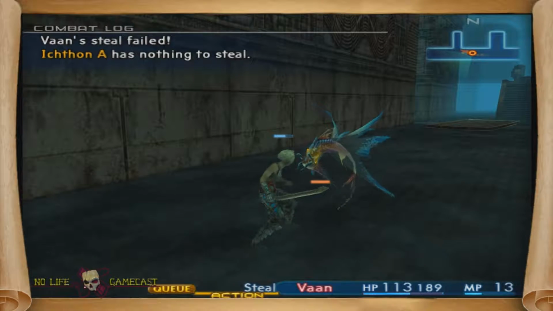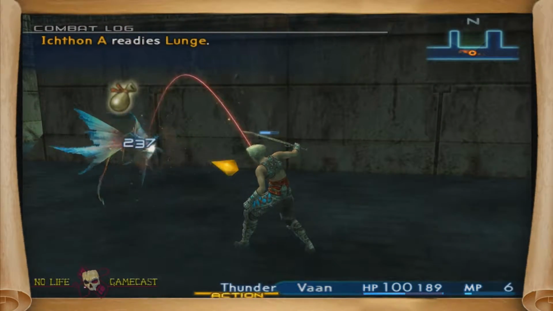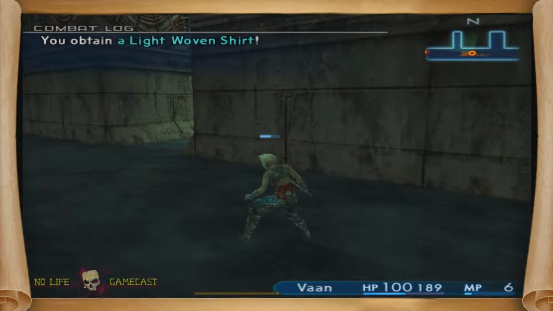So let's see how this works. Let's see if the elemental bonuses are in place. Holy shit. 237. And I got a light woven shirt. What?